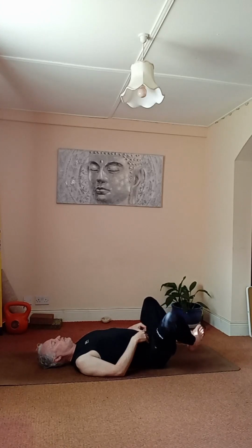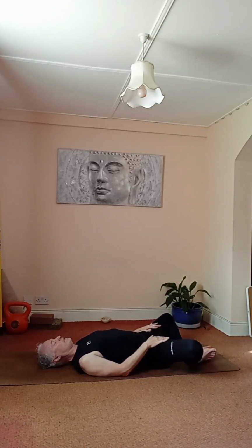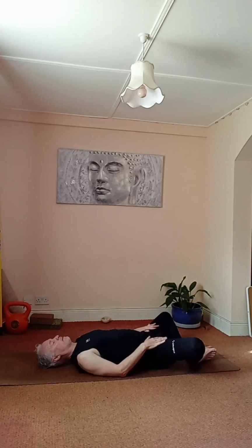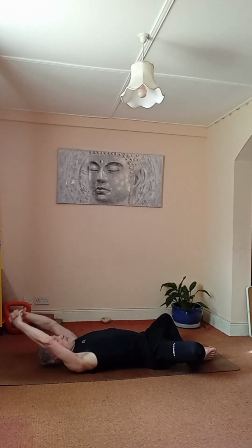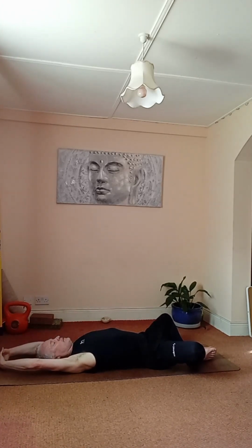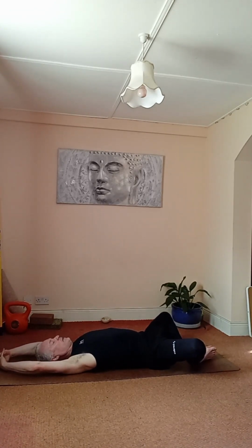Position the soles of your feet together and open your knees to either side, left and right. For a moment, interlace your fingers. Take your arms overhead and back behind. Stretch out your spine again. Keep the back ribs down. Floating ribs into your body. Take a couple of breaths here.